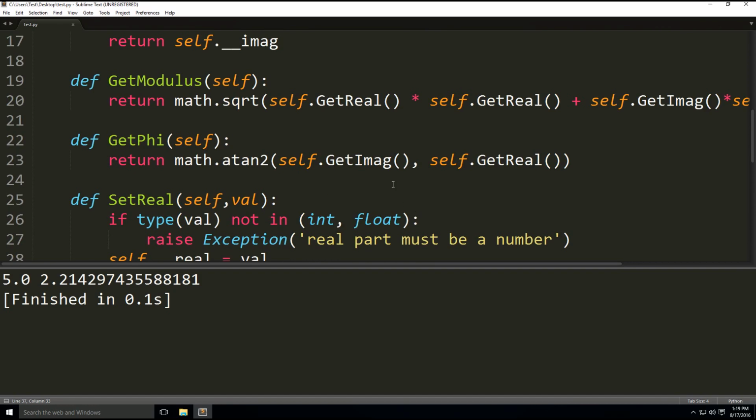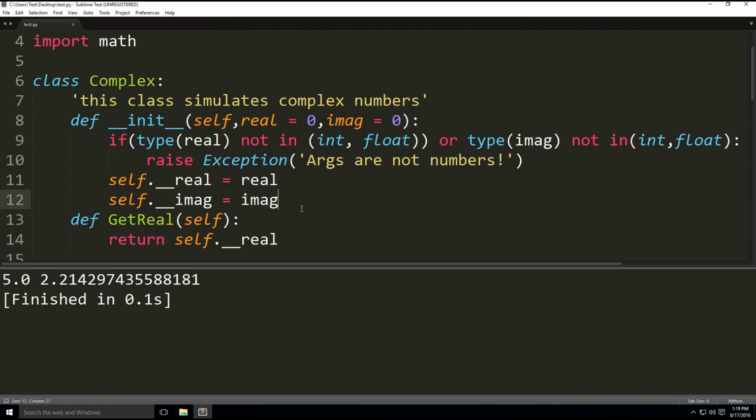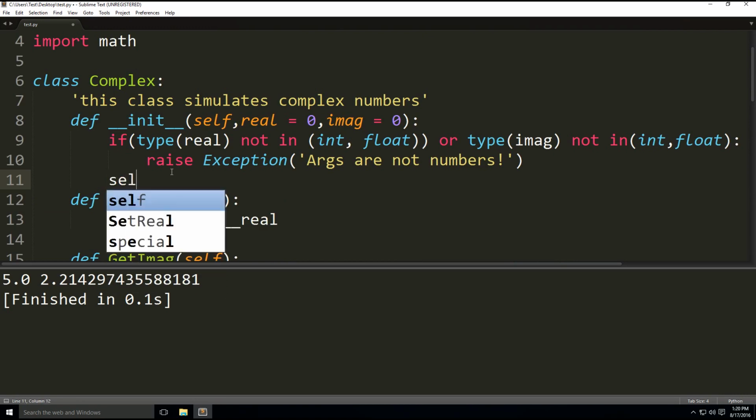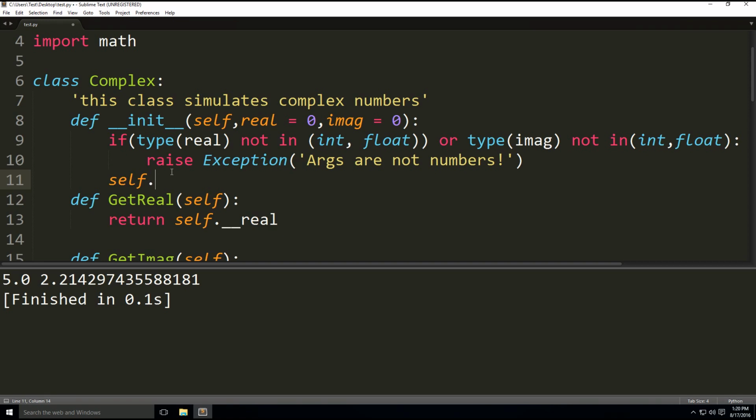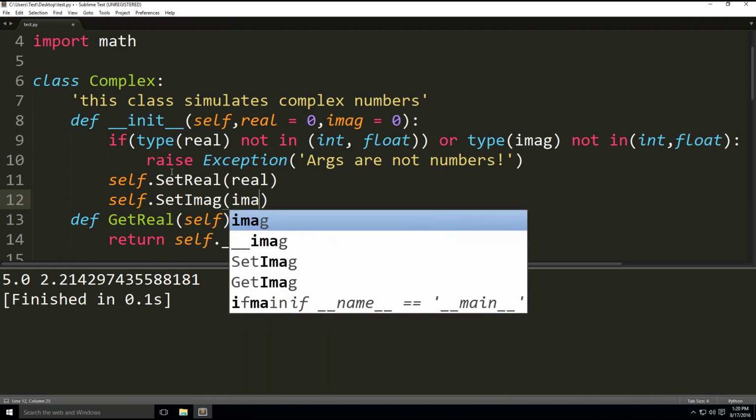Knowing this, we can have the following constructor. Instead of having this from before, we can erase this and say self dot set real, and self dot set image, and then image.